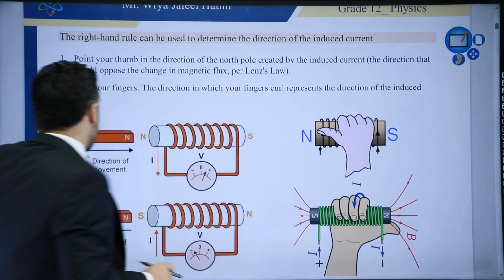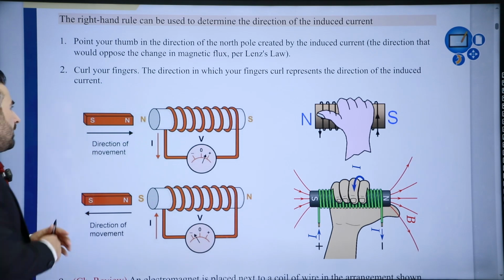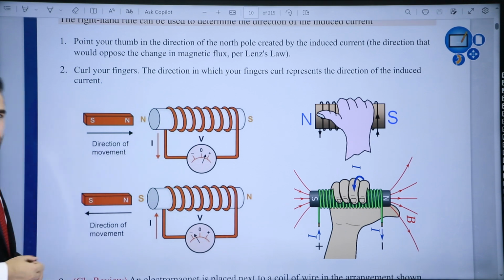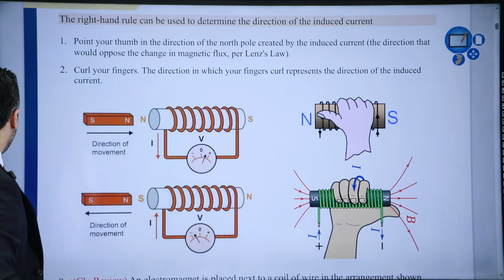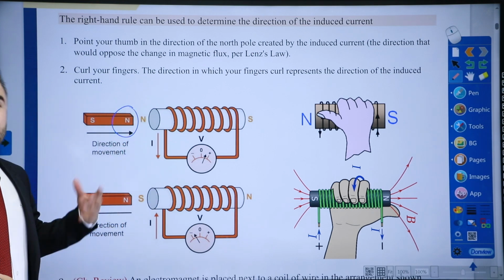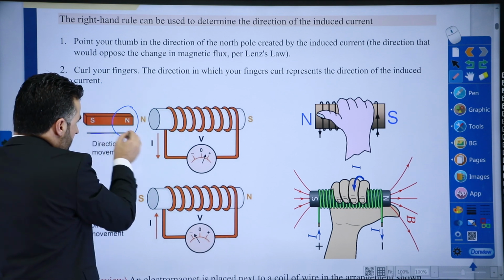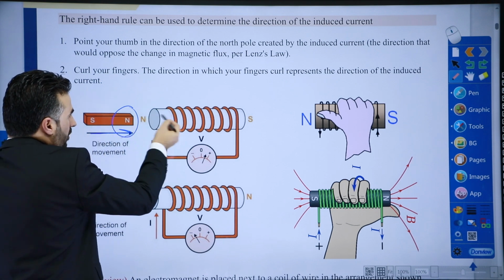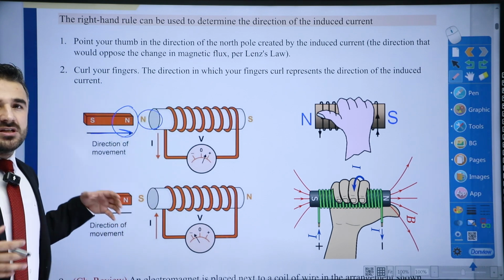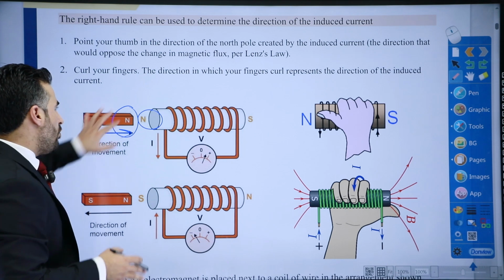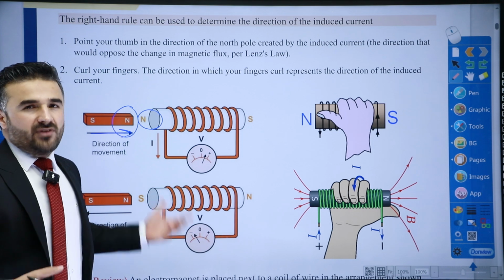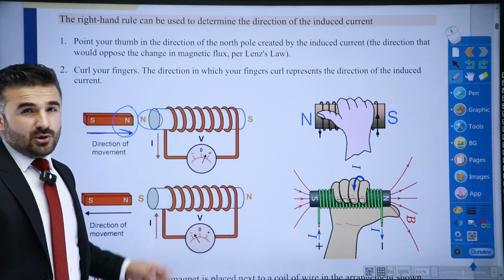Take a look at this one here, for example. We are inserting a permanent magnet into a solenoid, as you can see here. This side of the magnet is the north pole, and based on Lenz's law, once we are inserting this magnet into the coil, this side of the coil or the solenoid is going to be north as well. So we have north and north. These two are going to oppose one another. If you know which end of the solenoid is north, then finding the direction of the current is going to be very easy.